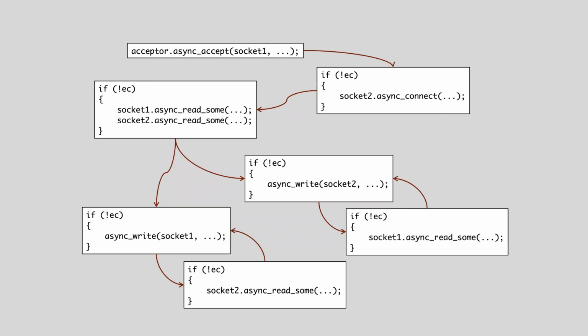To start with, we're going to use the same example that we used previously, which was a simple proxy. And just a reminder, the overall flow of the proxy was it would first accept a connection up here. And then after a new connection was accepted, it would establish a connection to an upstream server. Once that was successfully connected, it would then initiate two loops which would run in parallel. The first would read from the client and write to the server like this, and this other loop would read from the server and write to the client.